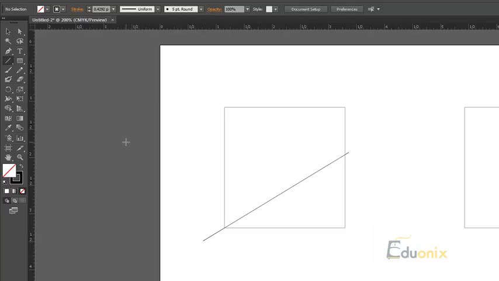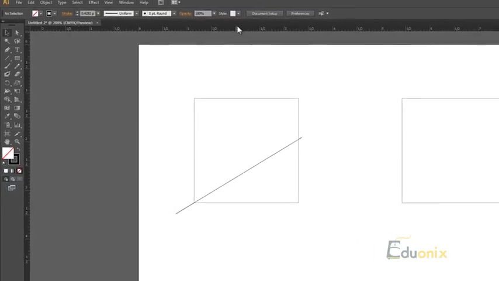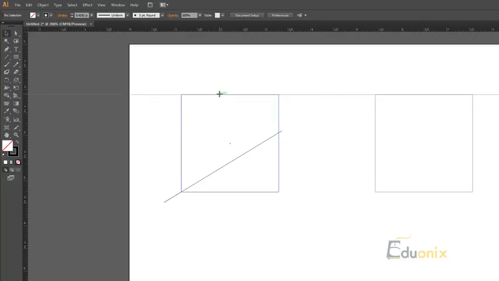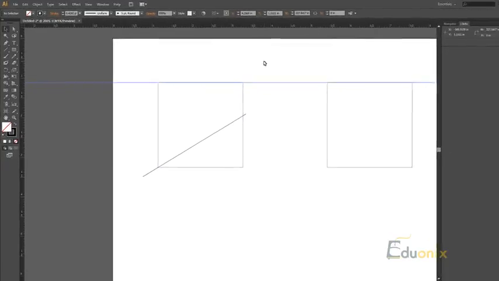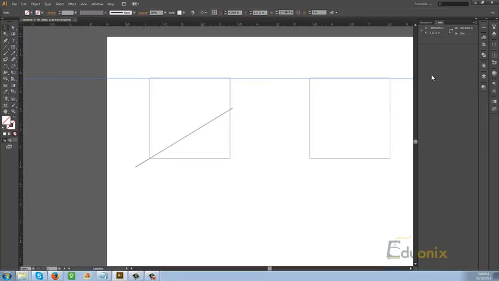Now, as far as guides and what guides are, I'm going to drag some guides out, as you've seen me do before with the ruler. That's one way of doing it. And guides snap to things like anything else. Guides are also, in a way, objects. You treat them like objects when it comes down to the layers panel.